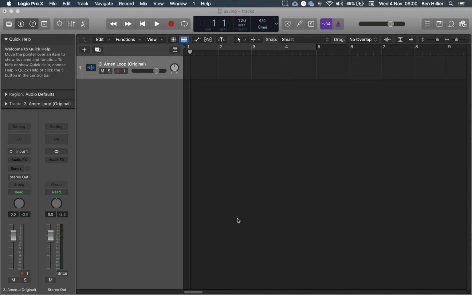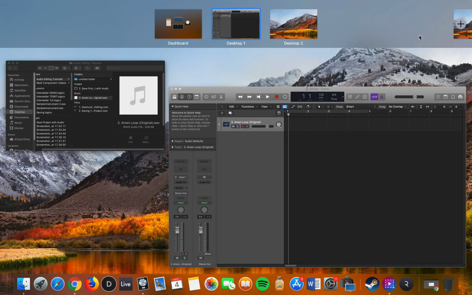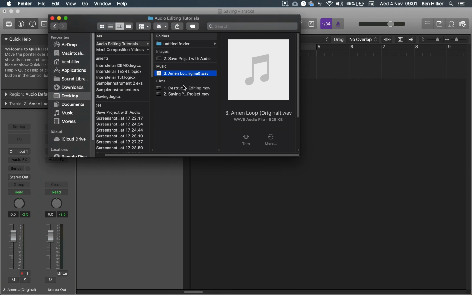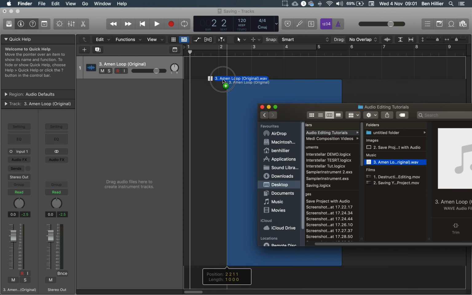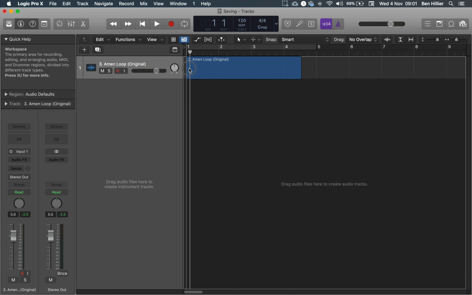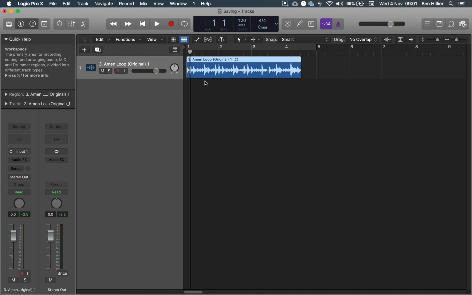Okay, so the sample we're going to be working with is called the Amen break. It's a really famous 4-bar loop, which was taken out of a song that was written back in the 50s, I think. So you have access to this audio sample. I'm dragging it from this folder here, but this will be in Teams, probably next to the video, so you can grab this. So to import the audio into Logic, we just click and hold the audio file, drag it into Logic, and let go, and it will place it in the grid.